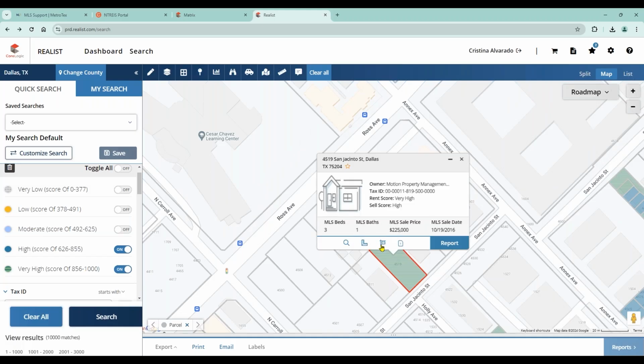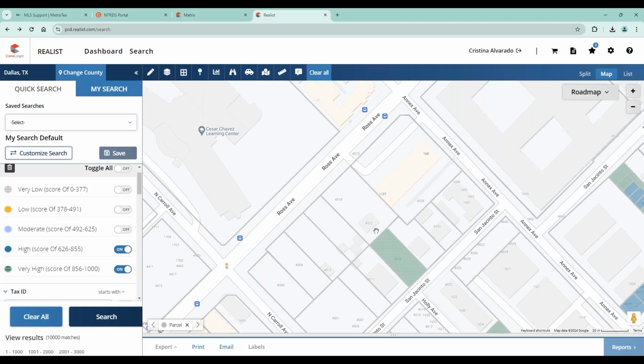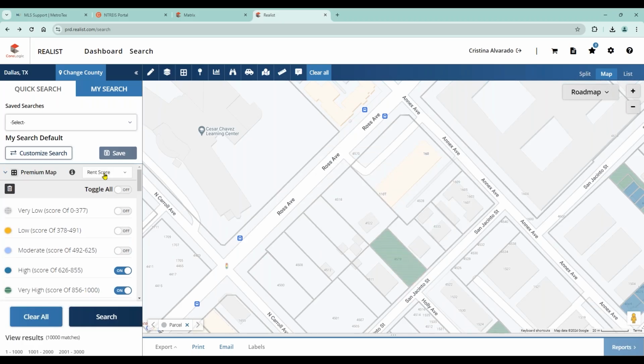And then we also have a direct link. If this is a property that happens to be listed in MLS, we can actually go look at that MLS listing. And then finally, there's a little disclaimer here, and then that's your report here. All right, so just a quick way that we can find data. We can also look at another one here.